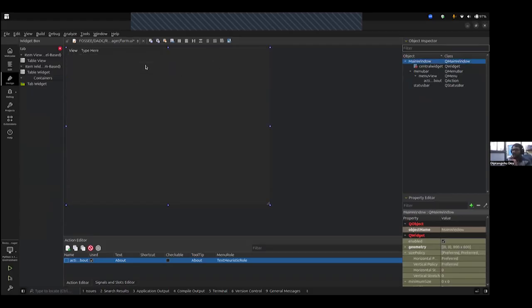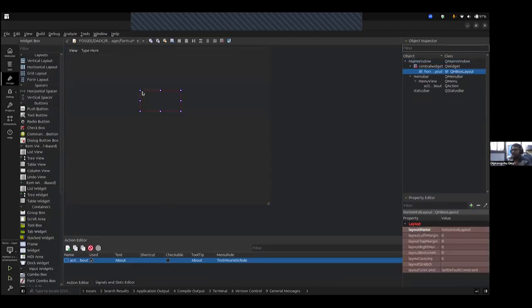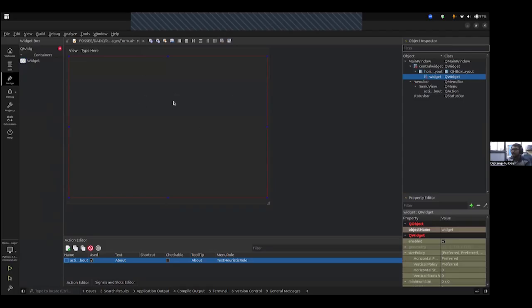Okay, before the tab widget, I need to set the layout of this thing. So I will go with the horizontal layout first. What the horizontal layout does is it aligns the elements that I'm going to drag and drop in it automatically in a horizontal manner. So for example, I'll put a Q widget first over here. And you can see that I did not need to resize it. The Q widget by default occupied the entire area.